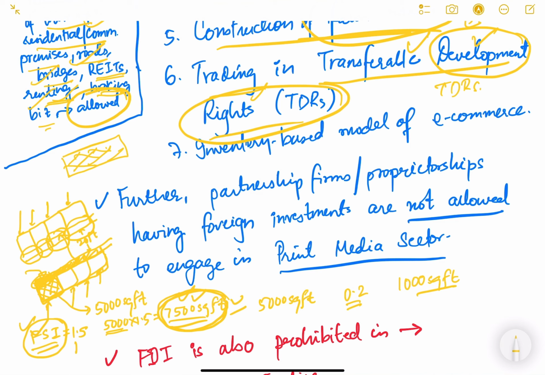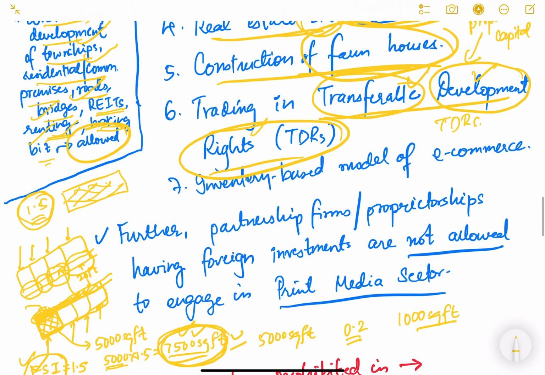So for example, in another locality that FSI was 1.5, so government will tell, you can use that development right and you can construct more than 1.5 FSI. And transferable means it can be sold in the market. So for example, if this plot person doesn't really want to utilize this development right, he can sell it to this person, and then he can use it. He can sell it to some other builder also. So that is known as transferable development right. And in this transferable development rights, FDI or FII, no foreign investment is allowed.